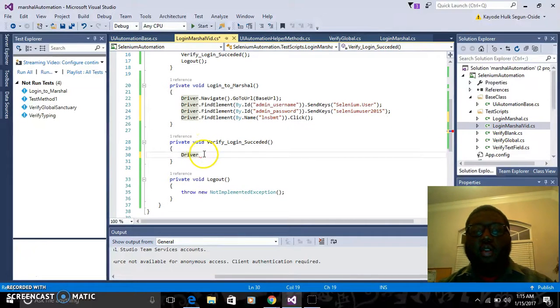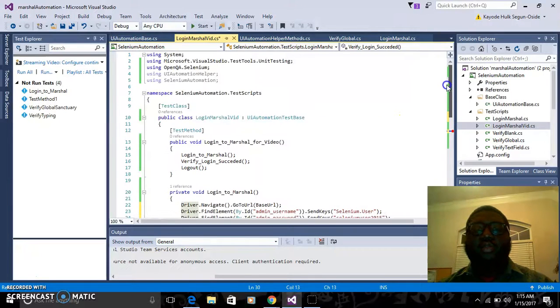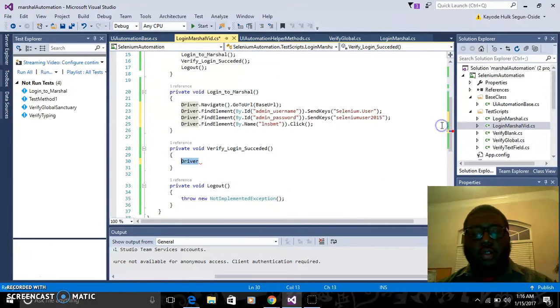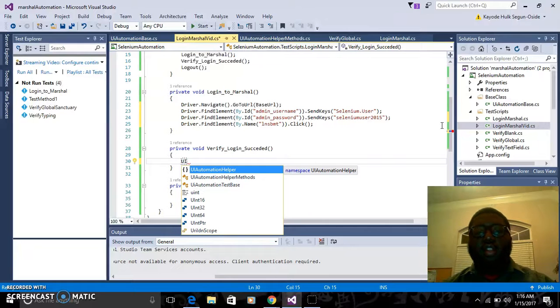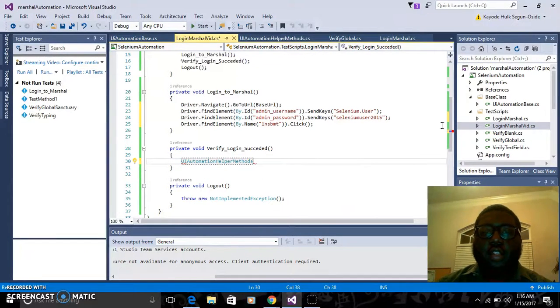I knew I was going to have to call the UI automation helper methods because that's where the screenshot function is. So in this case, we'll call it. If you hadn't already designed it, it's pretty long, so that's why it's in the UI automation helper methods file.